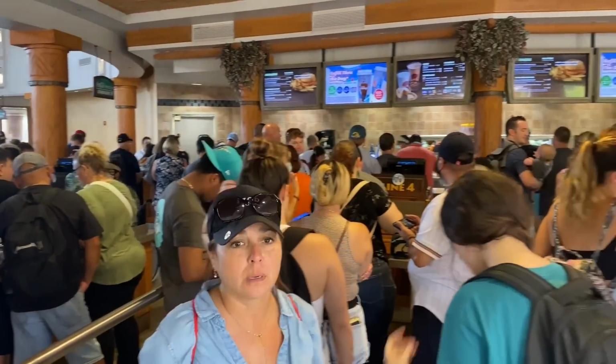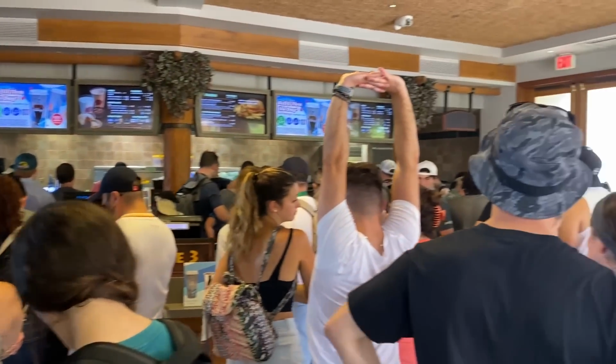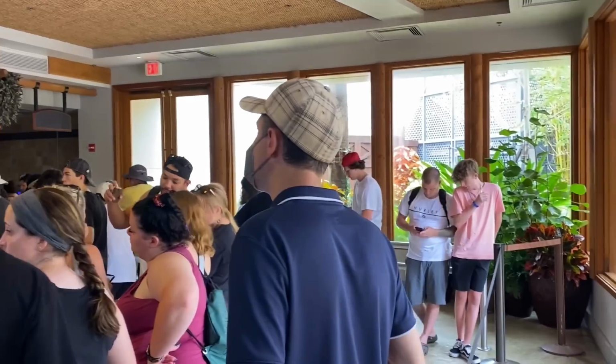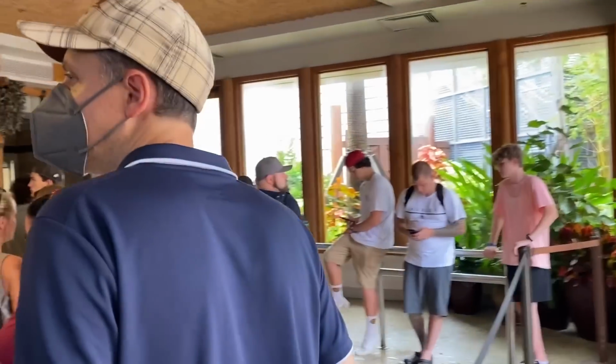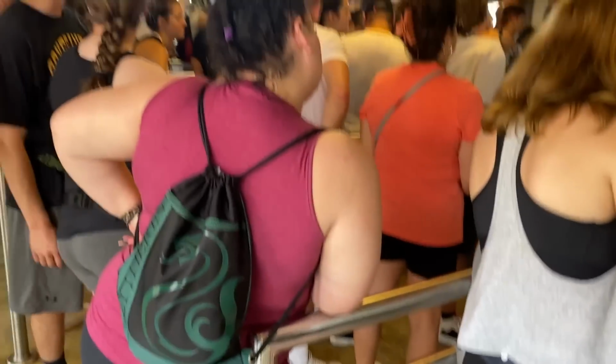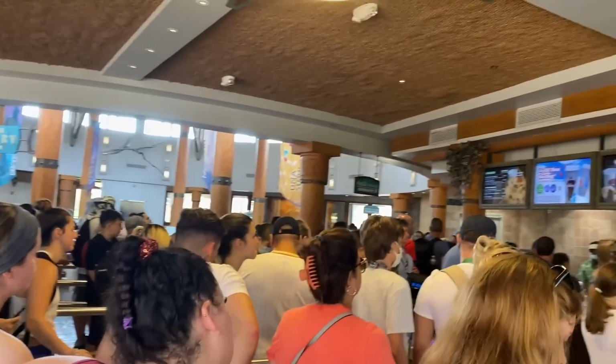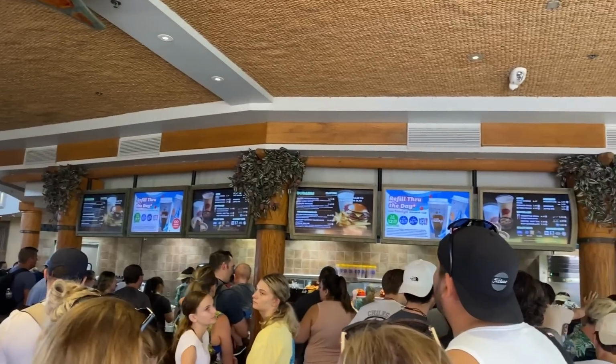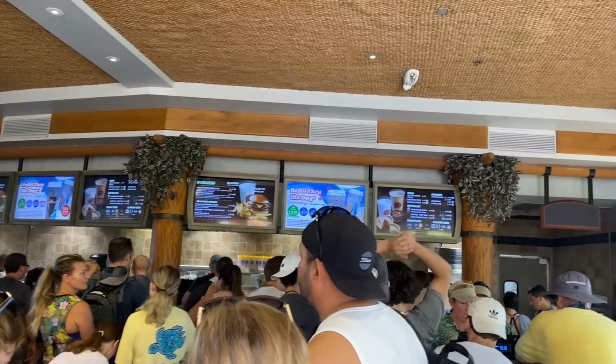One tip though, friends, and this applies to Universal, Disney, lines for food, lines at the security, lines for the ticket. Scan all the lines. Don't just get in the first one you see. If you go down, look at this. There's a lot fewer people in these far lines just because people kind of see the line and then they stop. So scan the lines a lot of times at the turnstiles or the toll plaza or anything. If you just go further down, you'll be able to avoid people.